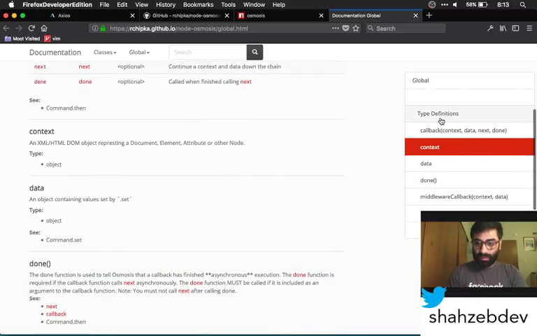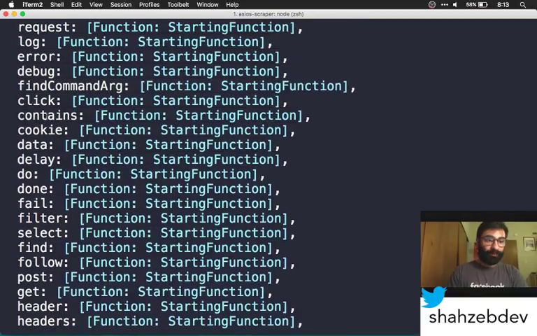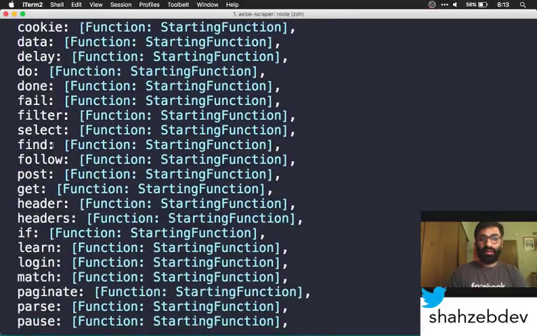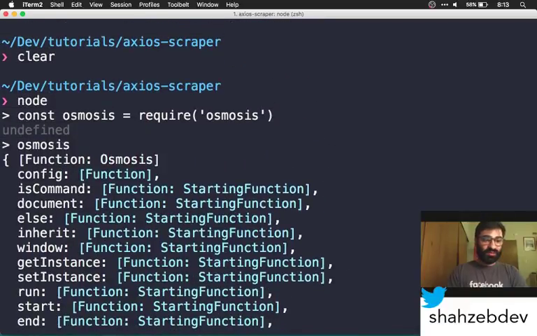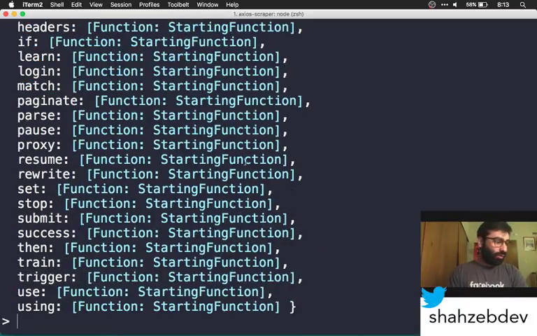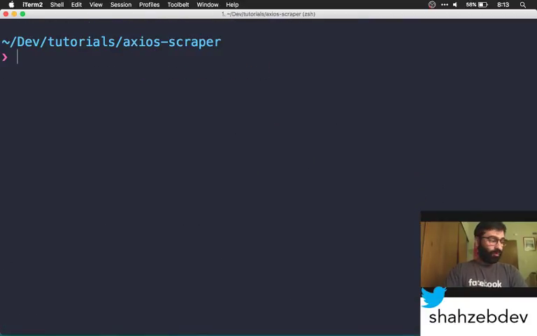We have some sort of callback, and we have a middleware and next. It's not really as helpful as being able to take a peek at some of these functions, and some of them are named something that is pretty self-explanatory. So we have access to the osmosis function as it's described in the constant variable here, osmosis, and we've required it. So let's see if we can go about creating a new file and hopefully being able to scrape some useful content.